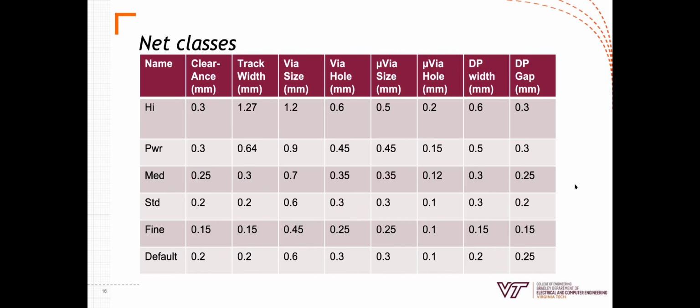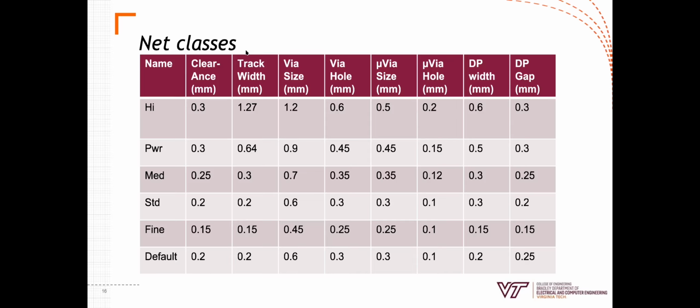Now you can go online and use specific online tools to figure out what size traces you need for your current and power consumption that you're using for a specific line. Those are just some good to have predefined traces that'll work. But if you have like super high power requirements or you're worried about it, then definitely go to the online checker and make sure that your trace is going to be good.